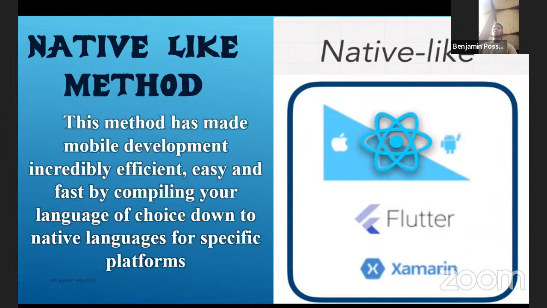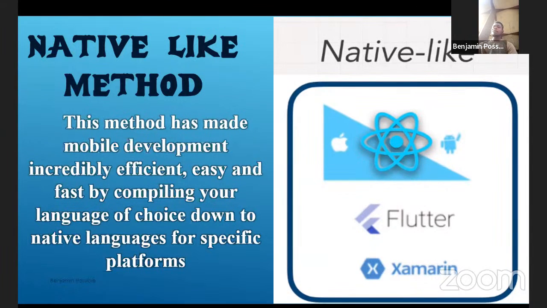So if you're building for Android and you're writing your JavaScript and you want it to end up on Android, the end product is that you're going to get Java or Kotlin, because your codes are going to be recompiled down to those native applications, which makes it a great deal, keeps tapping into the native features and everything seems smooth. Now, this has solved two problems.